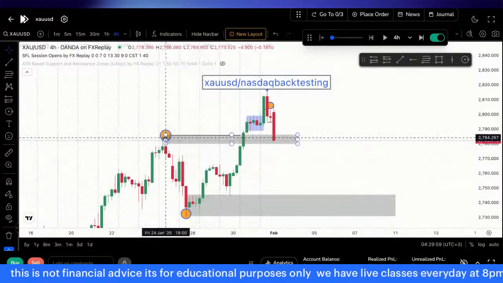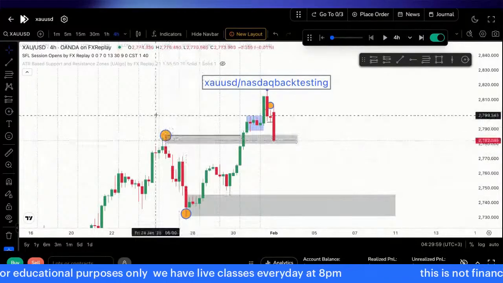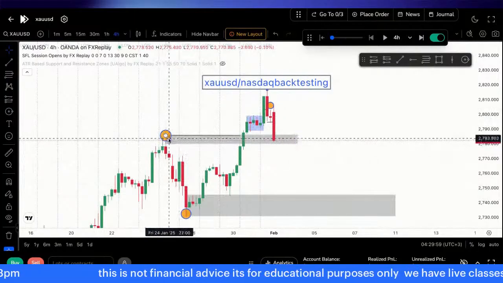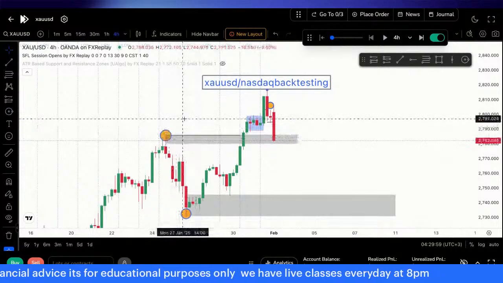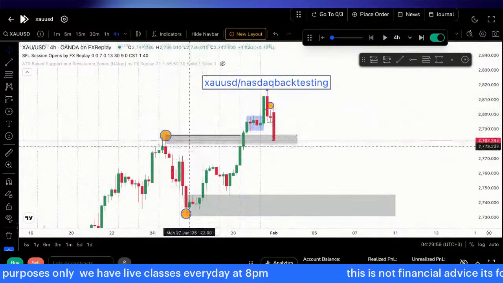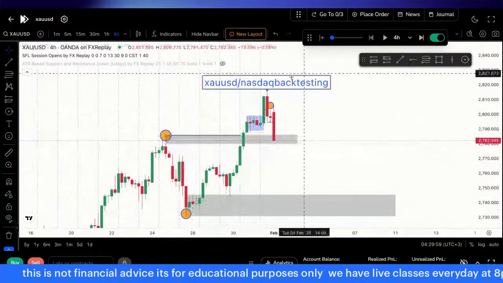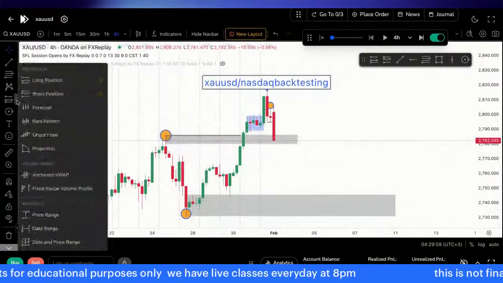So now here I always look at H4. I'm not looking at daily and everything. I'm just looking at H4 because H4 has strong structure as well. So this is the first impulse move which broke through this. First impulse move.